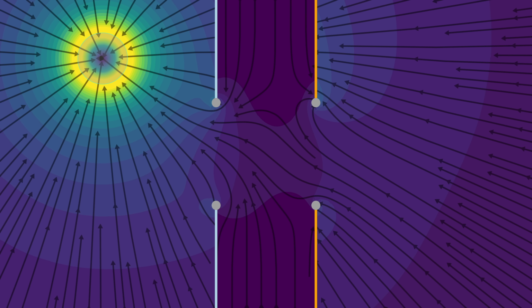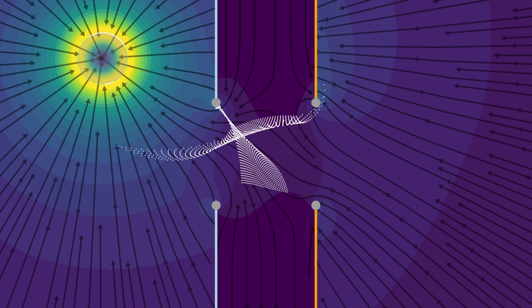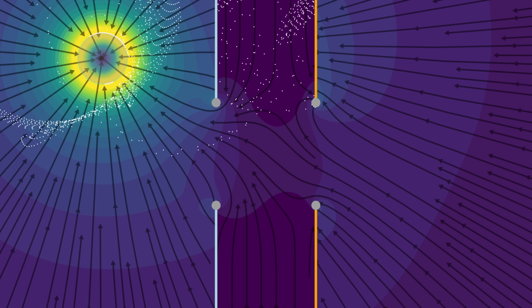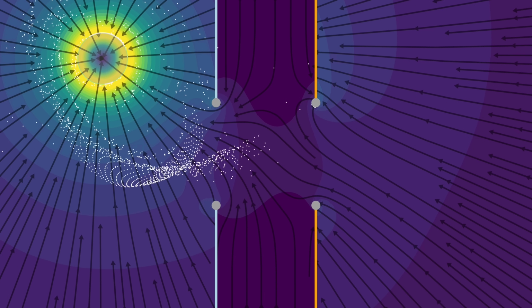If you place a planet near such a portal, gravity naturally leaks into the pocket dimension, and any object from the pocket dimension will be attracted to that planet, as we can see from this particle simulation, where all particles escape from the pocket dimension and head towards the planet.